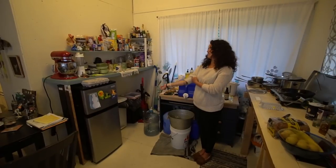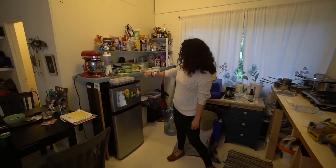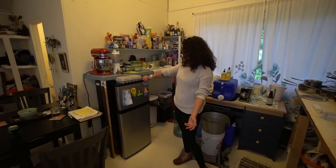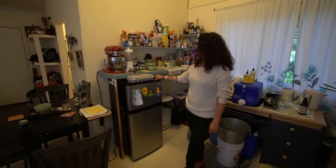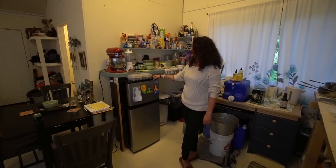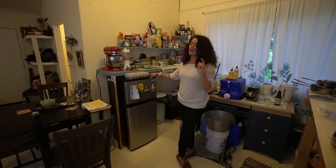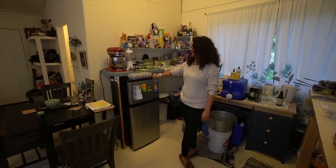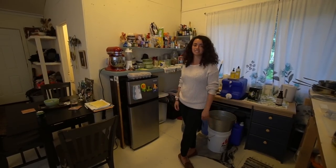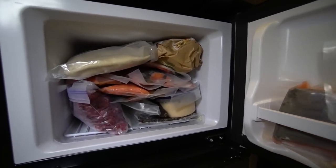Again, I'm a baker, so I have that, though it doesn't get much use since I don't really have an oven. And then my little fridge, which honestly, since it's just one person, is more than enough space. The only thing I find I need extra space for is fish caught throughout the summer. So I have a big chest freezer out in Hank's garage, and we keep all of our fish in there. So got it stocked with some right now, but that's pretty much not a lot of room for all the fish that we have.